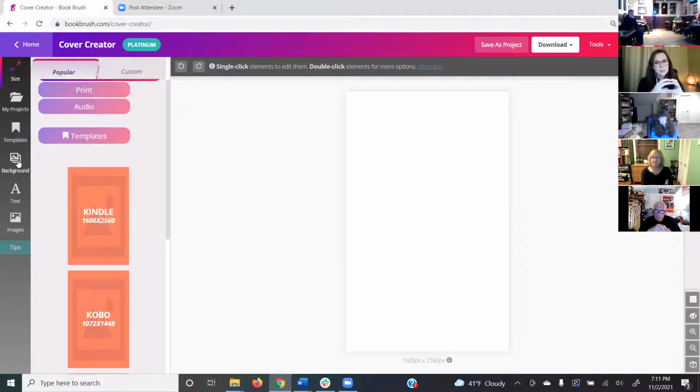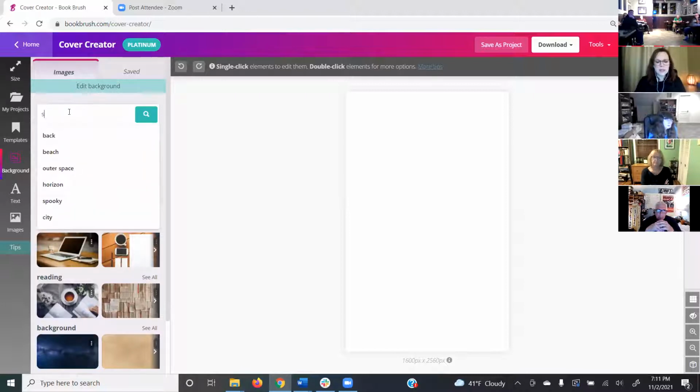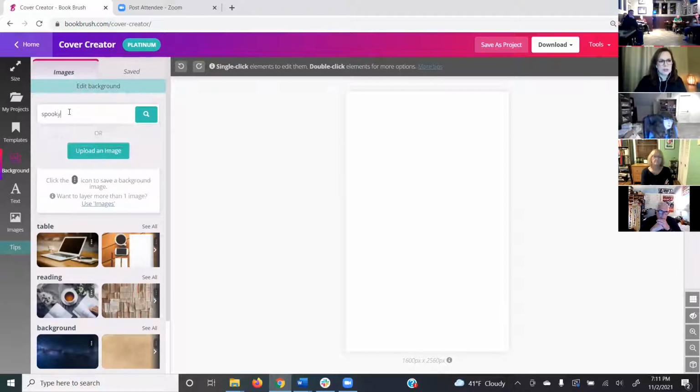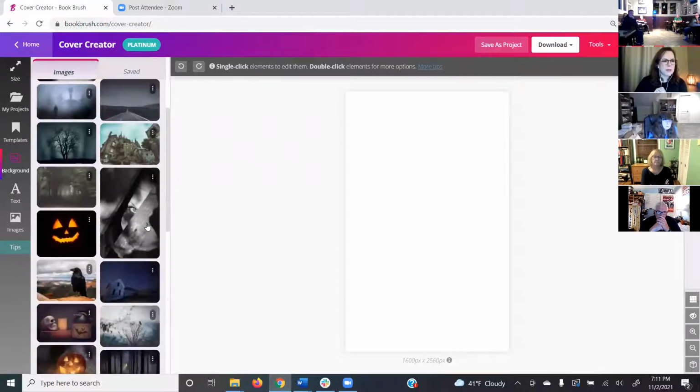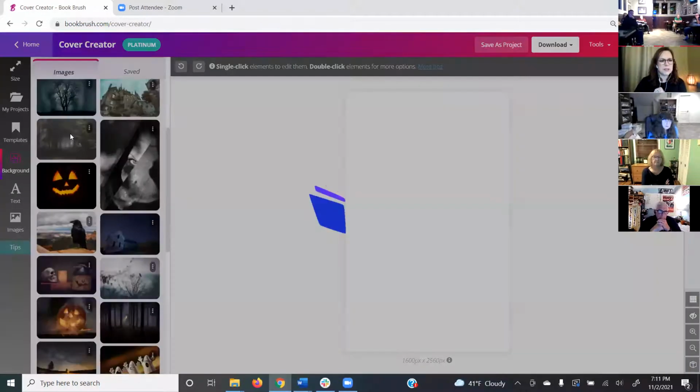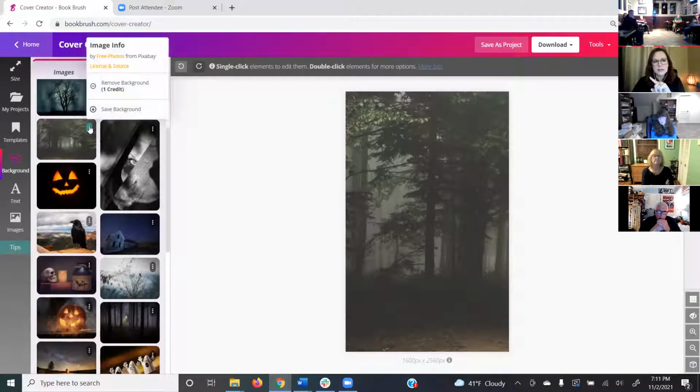They work pretty much like what we just did in the Custom Creator. We can do background and we can search. So let's see if my spooky and your spooky are equally spooky. We'll try spooky. So if we look for a spooky image in here, I'll try this forest. And just for a little sanity check, you can click these three little dots in the upper right corner of any thumbnail, and it'll hyperlink you to Pixabay. So you can verify that they're free for commercial use. That's what it's set to pull, but we like to give folks the chance to check that out.